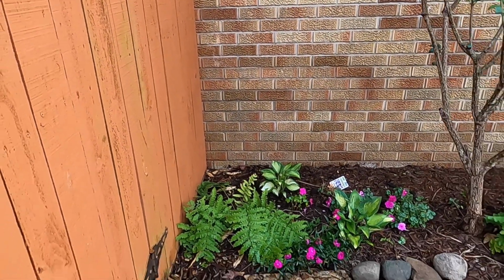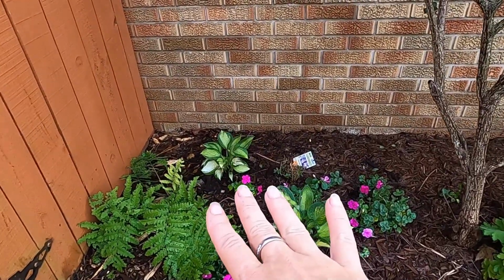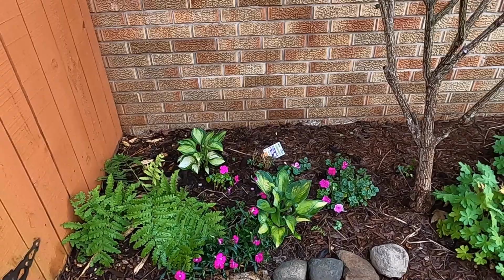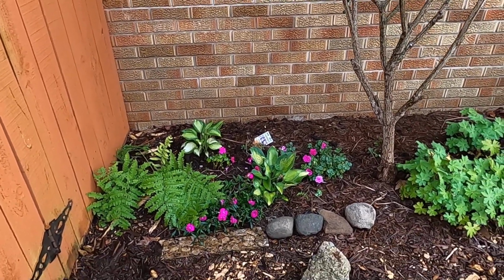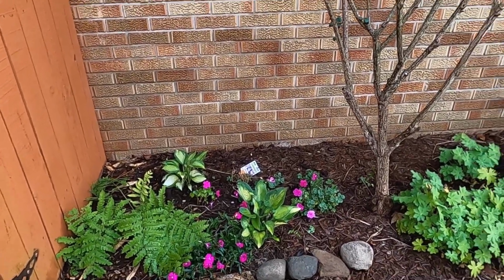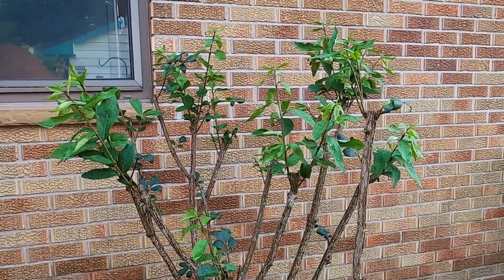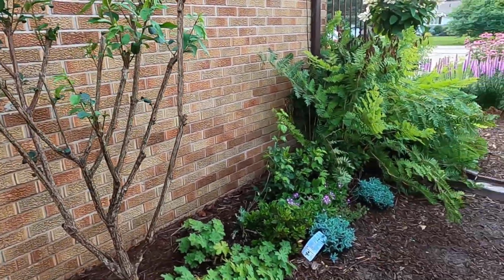Okay, so as we come through the gate, I'm trying something a little different here because I have not had a lot of luck. I'm going to try a hosta back here. This is a Great Expectations hosta. Going to see how that does. It's supposed to get quite large, and I'm really hoping that it does. And so hopefully between these 2 hostas that will help fill in this bed a bit. And as you can see, my burning bush is almost a bush form again. So it grows back quite fast.